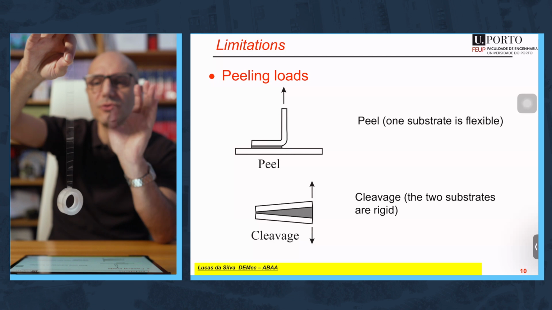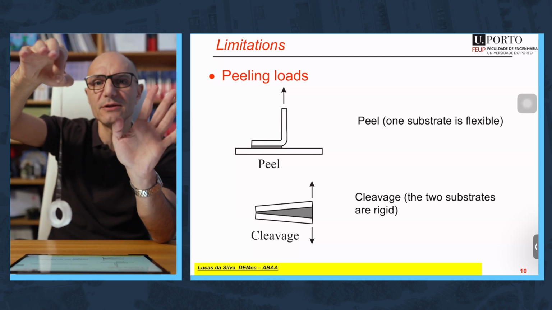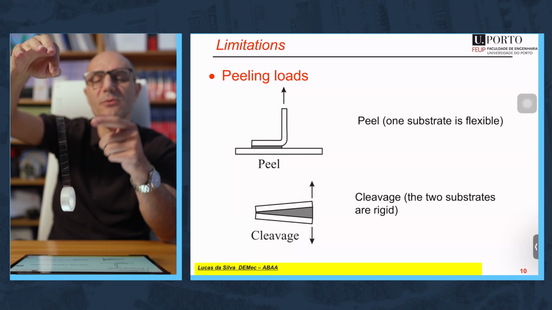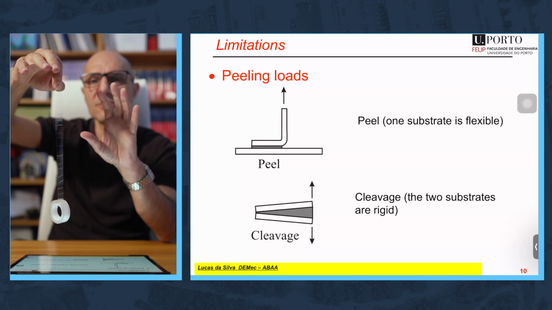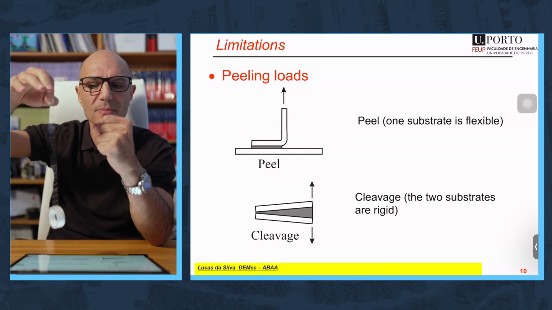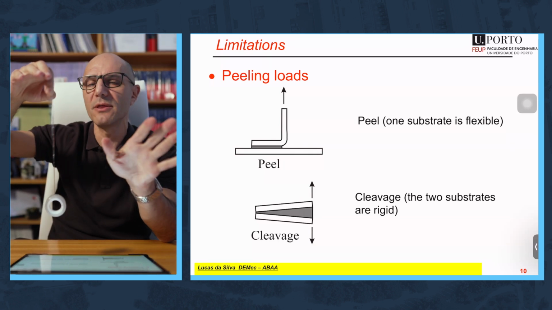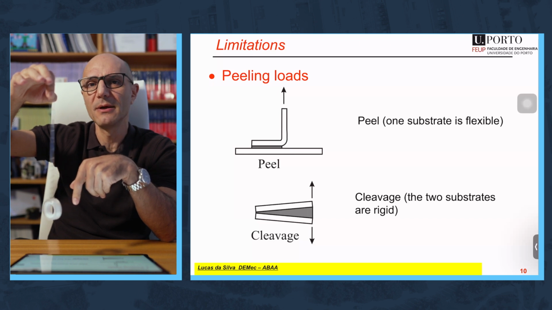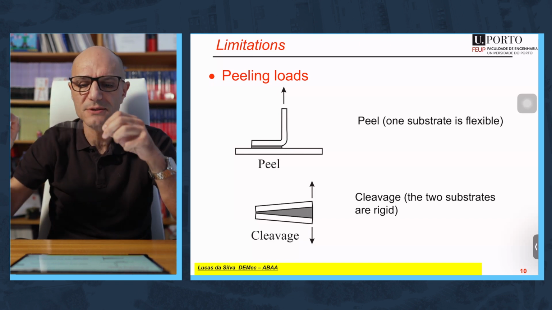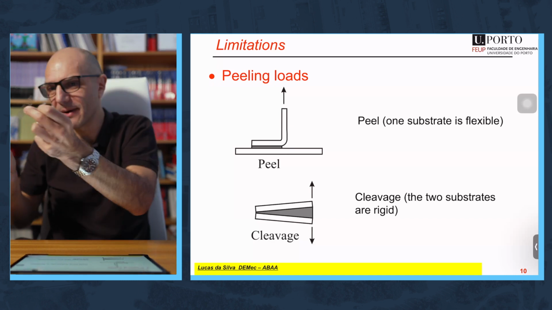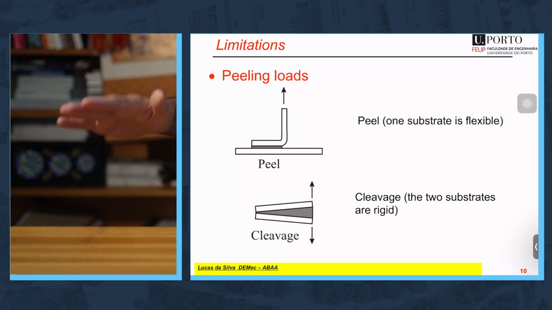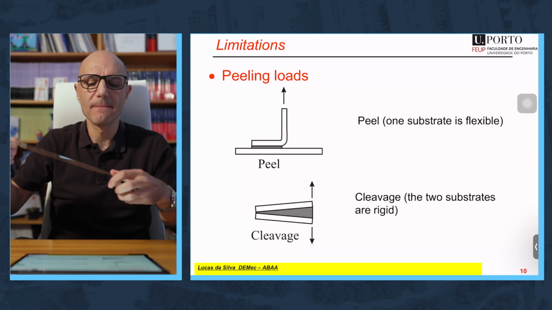Now I'm going to do another joint. I'm going to use exactly the same substrates, this plastic, this adhesive, but I'm going to joint them in a different way and load them in a different way so that you understand the impact of a good joint design. This is the worst joint design you can think of, which is when you apply peel. I'm going to apply another kind of loading. So I'm going to take two parts, two tapes. One part, okay, and I'm going to bond the other part on top of the previous part.